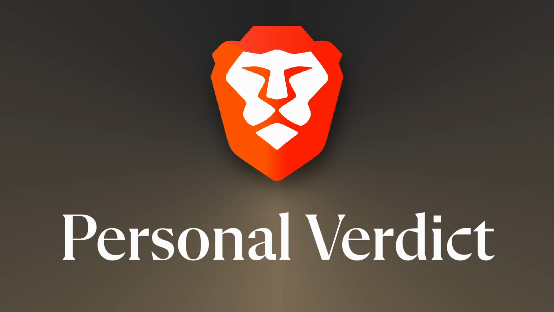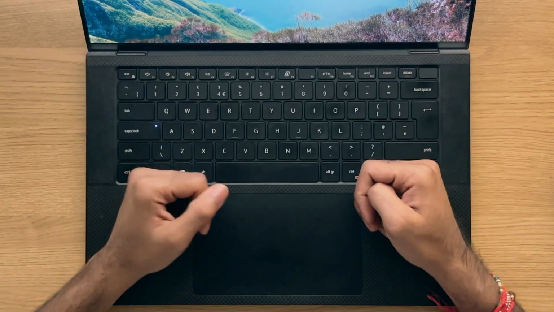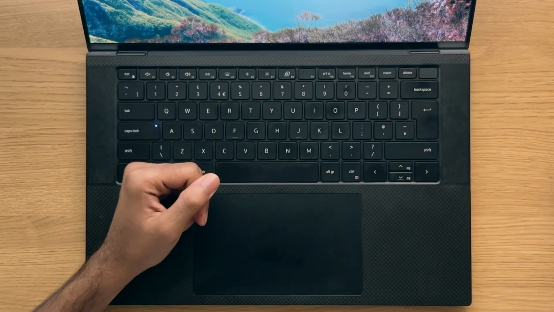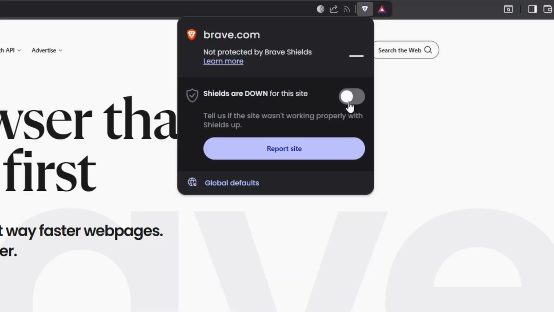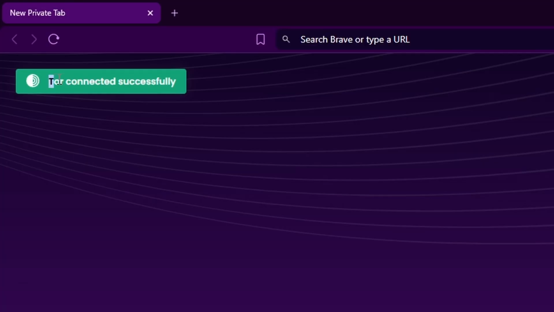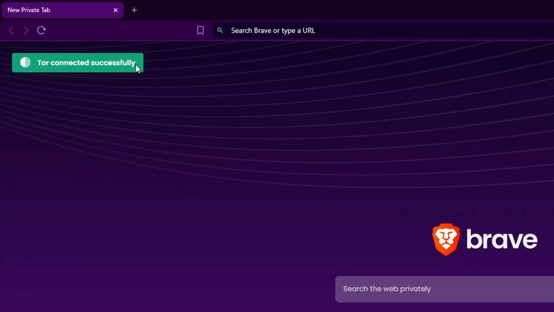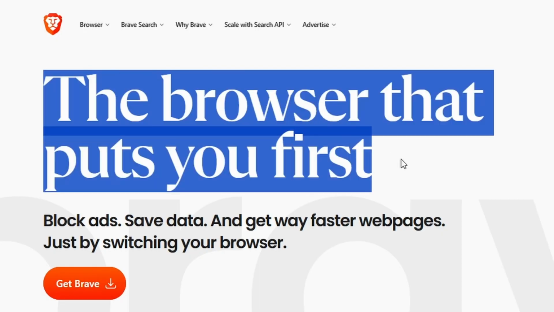The only annoying thing I'd say about the settings is that there's no universal search for some reason, unlike in Chrome. Alright, what's my verdict then on this browser? Overall, if you're looking for an advanced privacy-focused browser without going full-on special agent with the likes of the dedicated Tor browser, then you won't find anything better, I'd say. From the easy-to-use shield feature, Brave Rewards if you want to earn while optionally seeing ads, along with the Tor browser integration with your private browsing windows, Brave really does push privacy to the limit and lives up to the claims made on their website for sure.